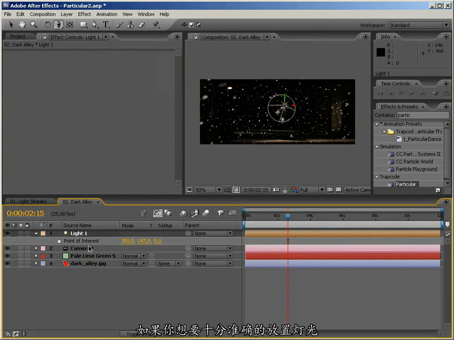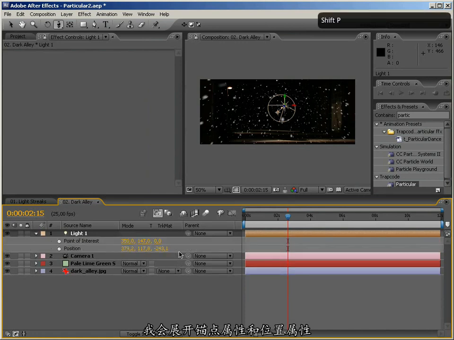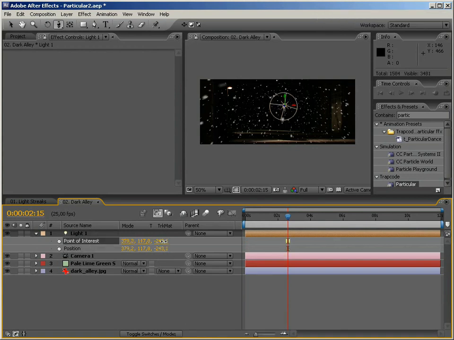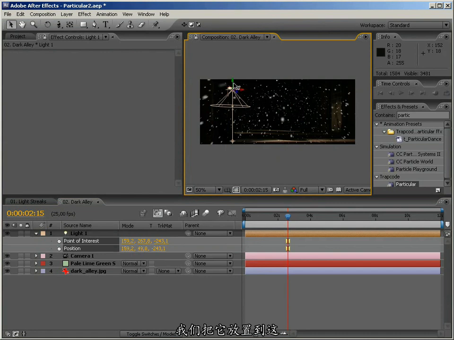If you want to position your lights very accurately, this is what I usually do. I open up anchor point and position, and I'm copying the position to the anchor point, and then I'm moving the Y down. And this light is pointing straight down, which is exactly what I wanted. Okay, let's position it in here.